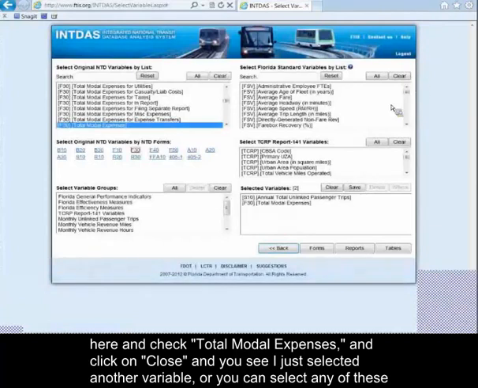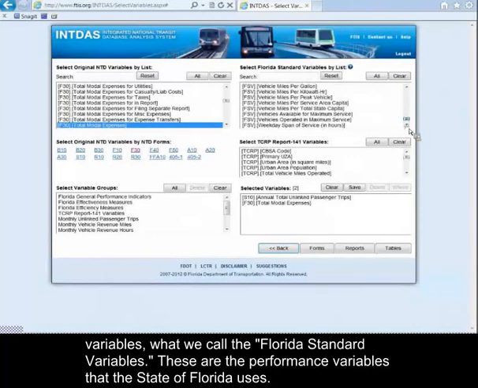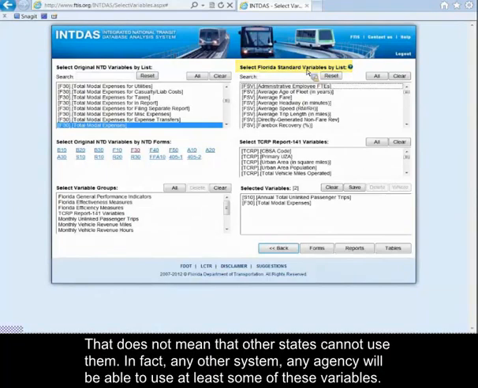Or you can select any of these variables, what we call the Florida standard variables. These are the performance variables that the state of Florida uses. But that doesn't mean that other states cannot use them. In fact, any other system, any agency will be able to use at least some of these variables.